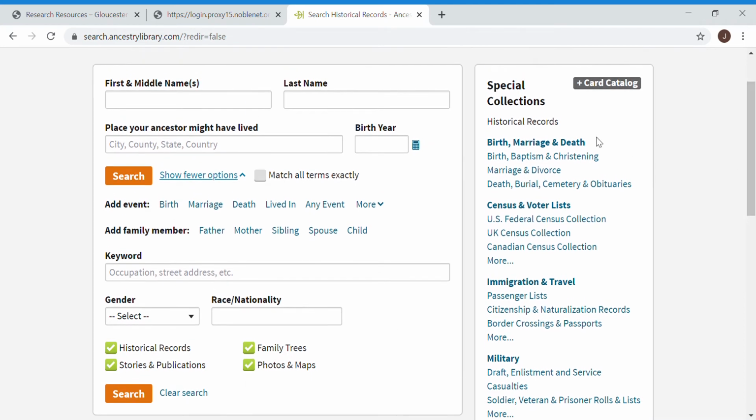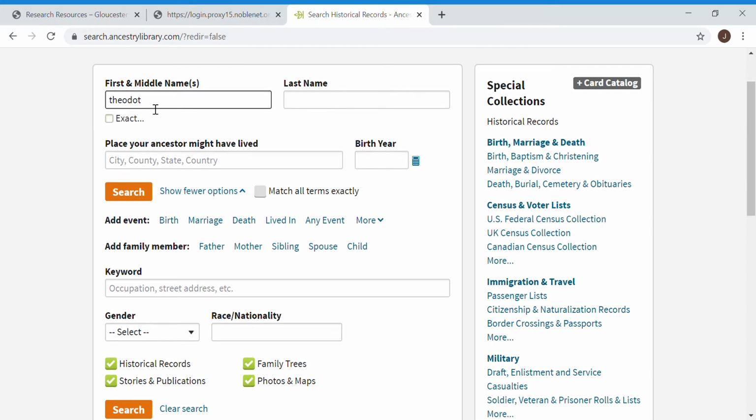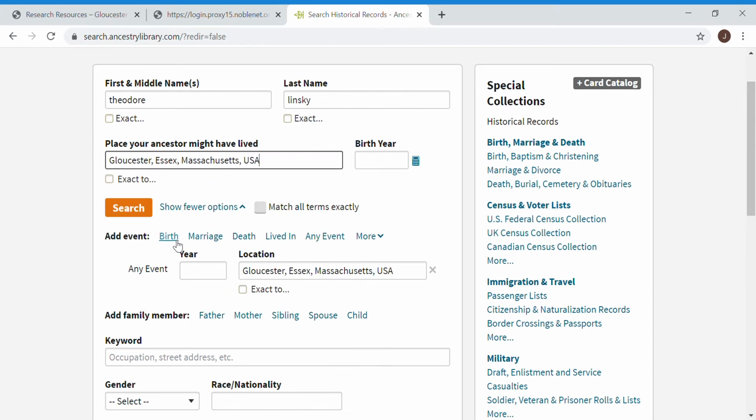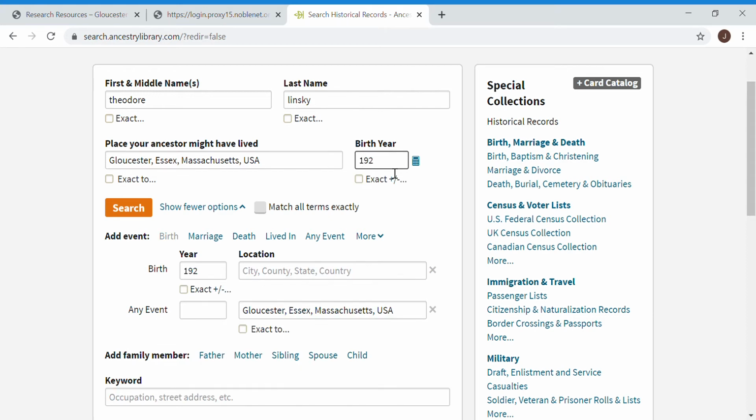So for this example, I'm going to use my grandfather. So go ahead and type in the name you're looking for. Last name. Let's see, I knew that he lived in Gloucester. And I know the birth year was somewhere around 1922. You can type that in.